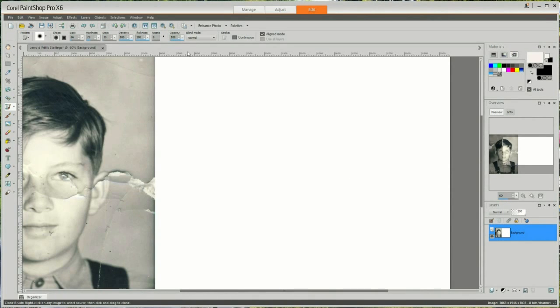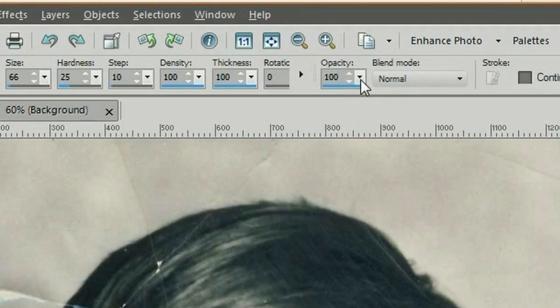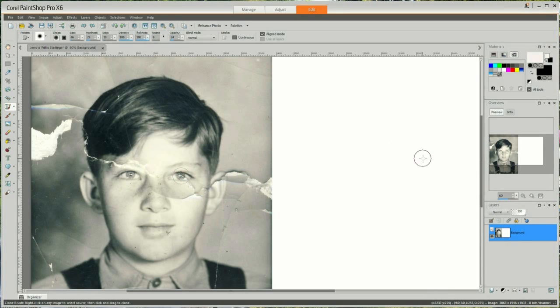Now I want to talk about the opacity tool. If I take the opacity tool and click it down to where it's about 24% and shift click and start laying down pixels, you can see that it's almost just laying down a ghost image.